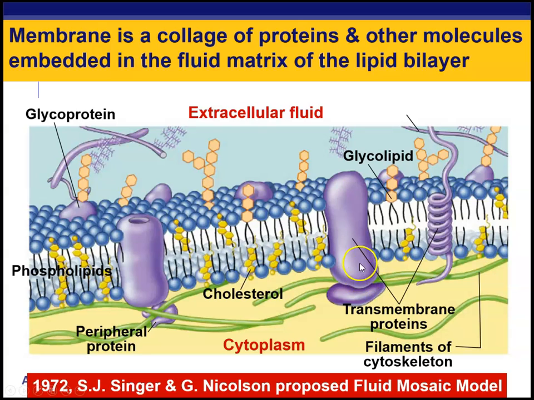Here we can see our different transmembrane or integral proteins acting as channels and transporters, receptors. We see some more peripheral proteins who are acting like cell markers. We see some of these proteins have a sugar tail on them of glucose. We even see some of the lipids, the phospholipids, have a sugar tail on them as well. Any place we see these little hexagons sticking up, those are sugars or carbohydrates. These yellow things, those are cholesterol.